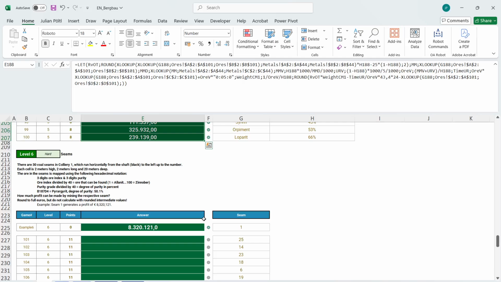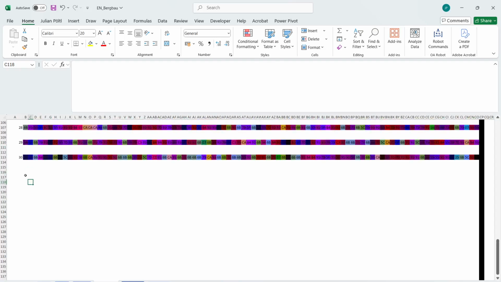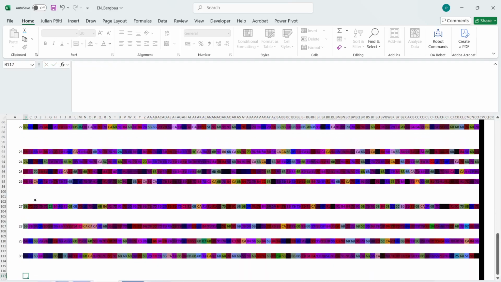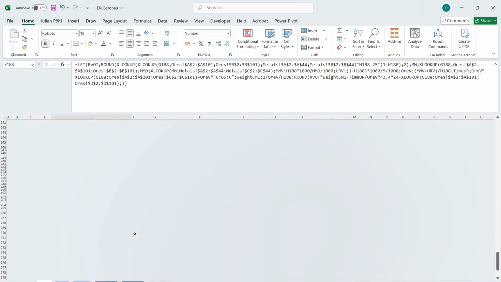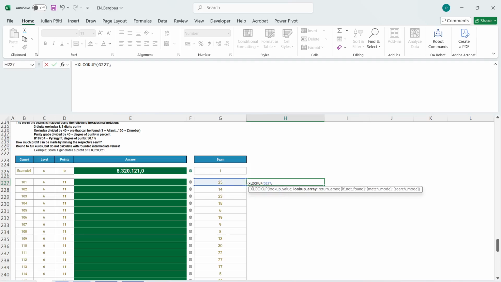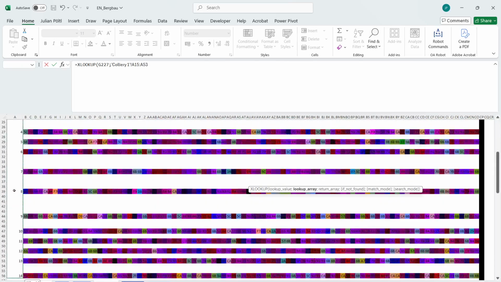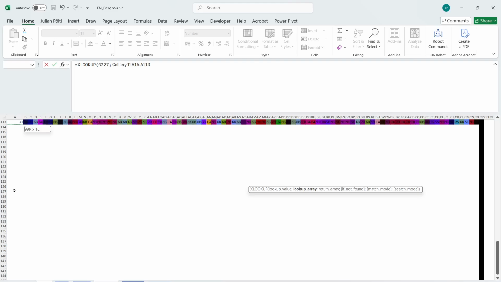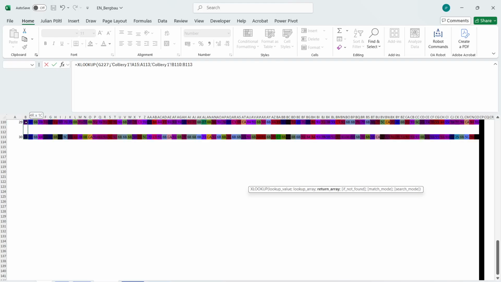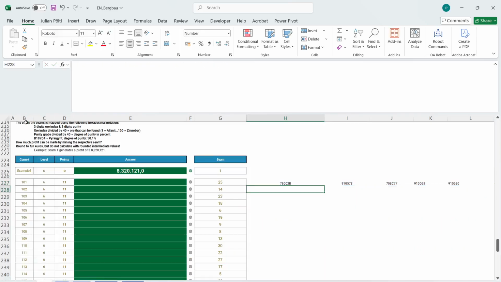So now we have 30 seams in the colliery, and we want to know how much value is in each seam. So first I prepare this by saying filter. I want to filter, oh no, other way around, sorry for that. Preparation is for later level. So we can use it in XLOOKUP, returning this here.